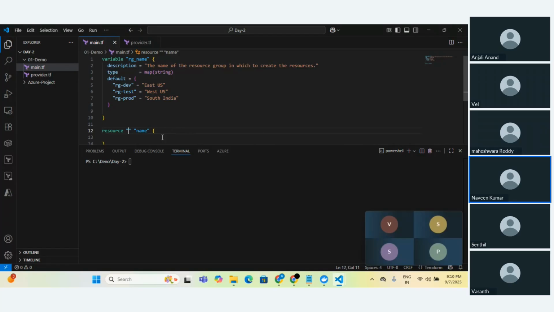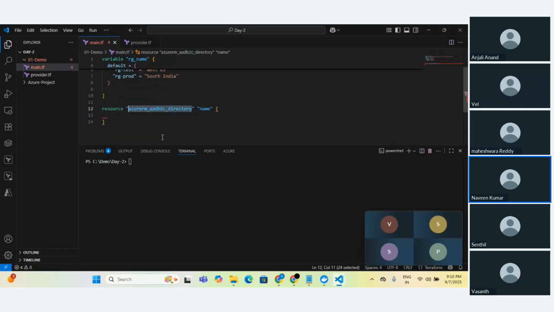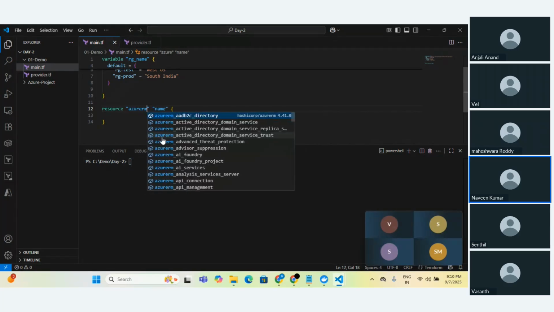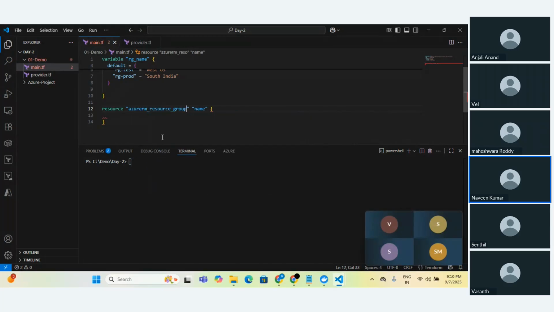So what we will do is, I'll say azurerm_resource_group, and I'll just name it rg.